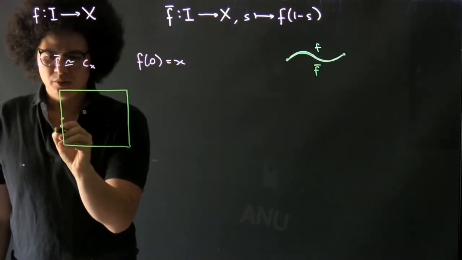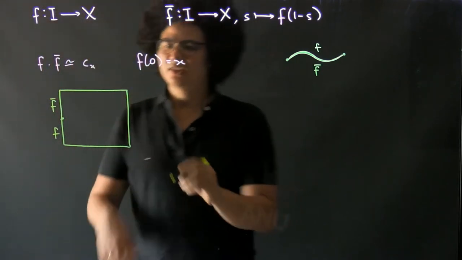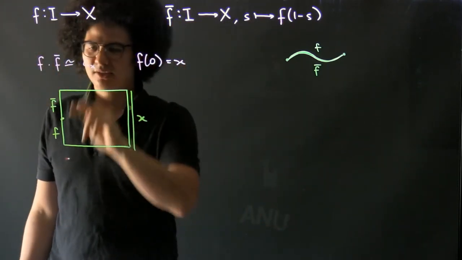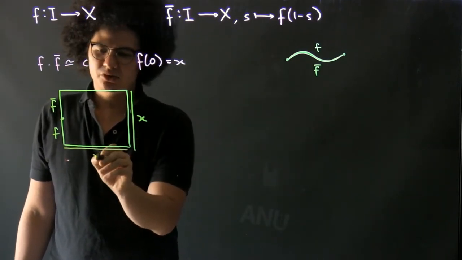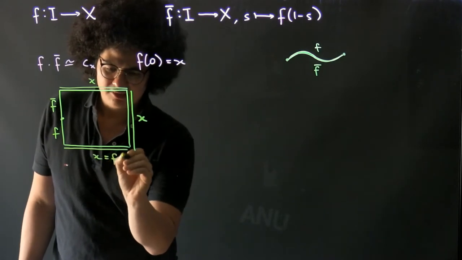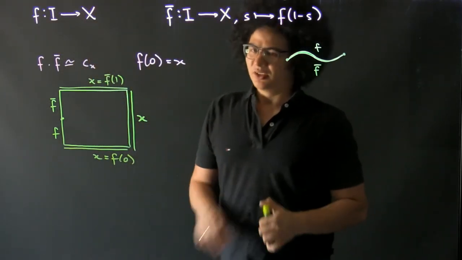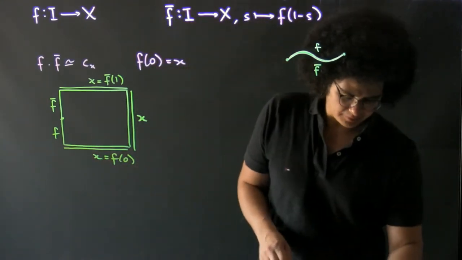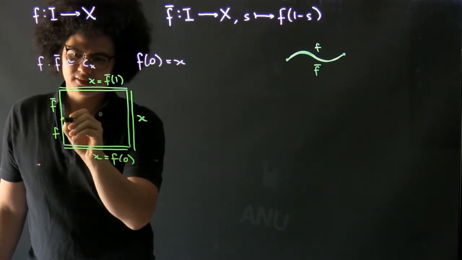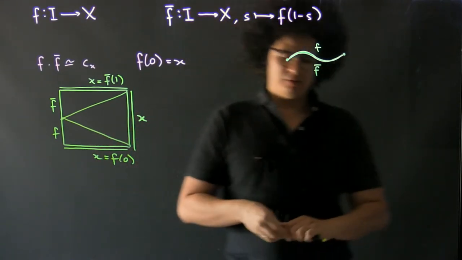On this side we want to do f, on this side we want to do f-bar, and on this side we just want everything to go to x — I could also denote that cx. Here this is also x, and here this is also x. On this side it's f(0) and on this side it's f-bar(1). So what does the homotopy look like here? It looks like this, but you have to interpret this diagram differently from the way we've interpreted it in the past.